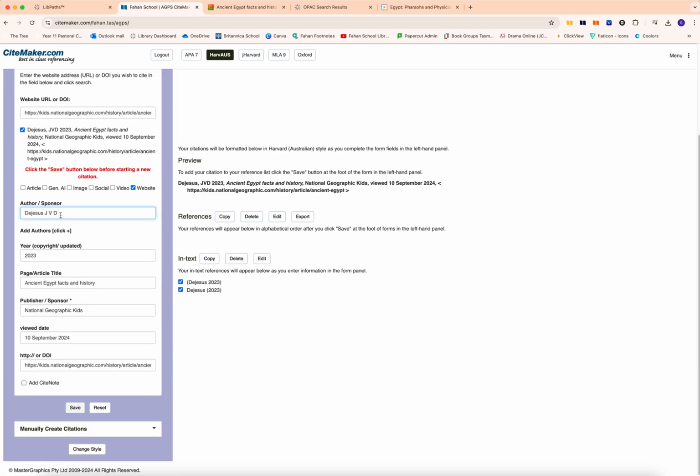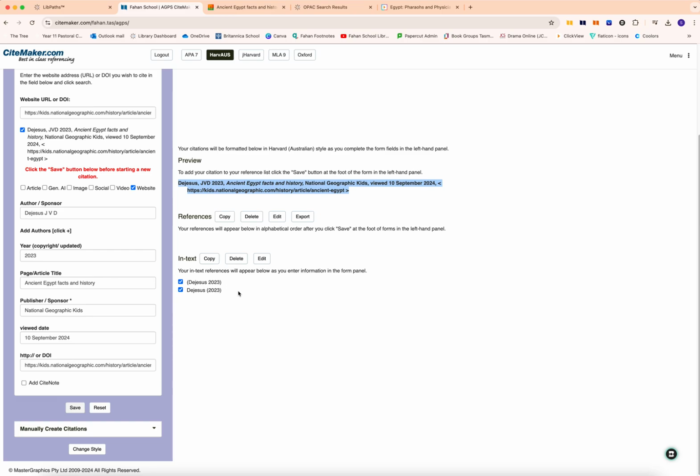Citemaker automatically will fill in all of these fields. You still are able to click in these and edit them if you need to, so please check your information. What you'll notice is that automatically Citemaker has created a complete citation for the website I was looking at.